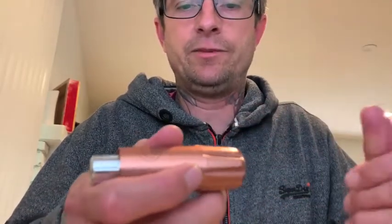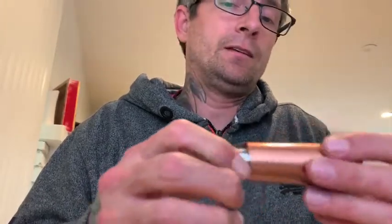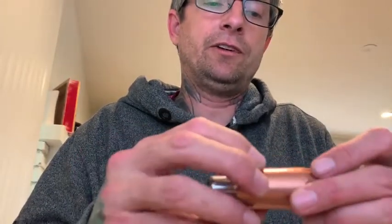If you get ink all over it, it's a pain in the butt to get it off. But I guess it also would further control the contamination potential by bagging that.